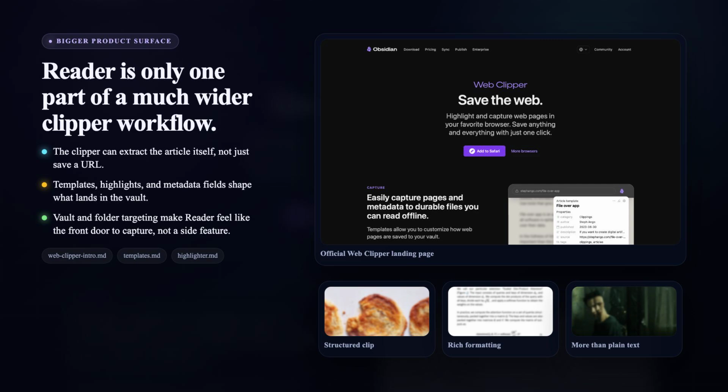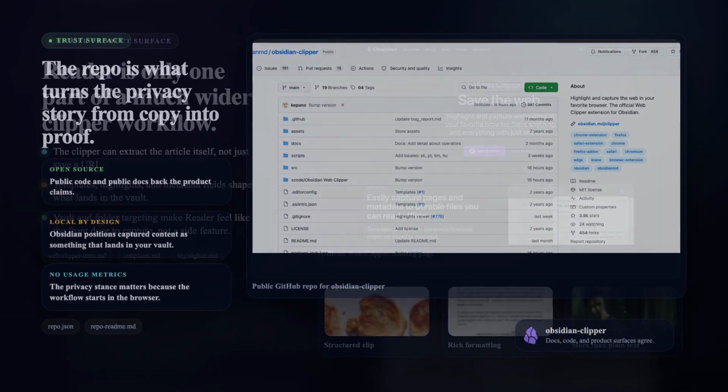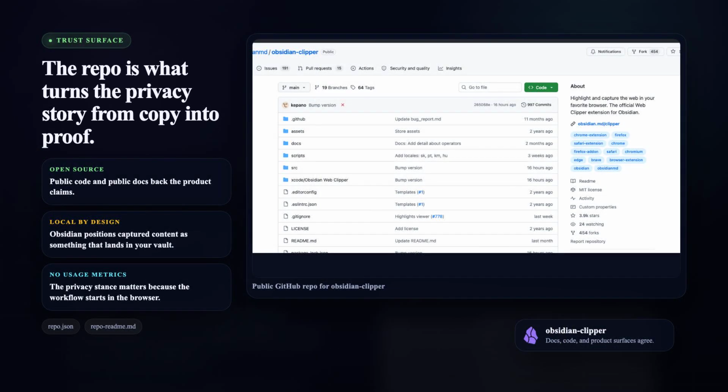Obsidian says the content is saved locally to your vault, the project is open source, and it does not collect usage metrics. Then the public GitHub repo gives that story more weight. The repository is active, public, and clearly maintained, with recent commits, releases, docs, scripts, and Safari-specific assets checked in. So even though the tweet demo is short, the surrounding product surface is much larger and very easy to verify.